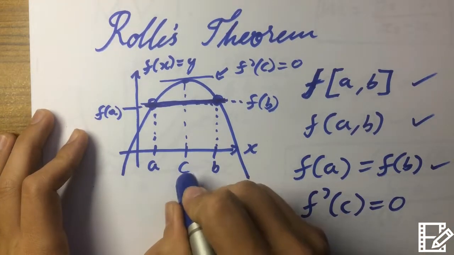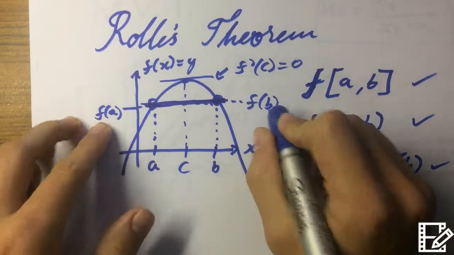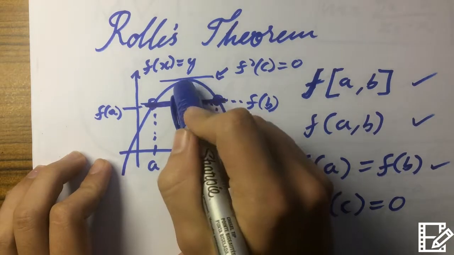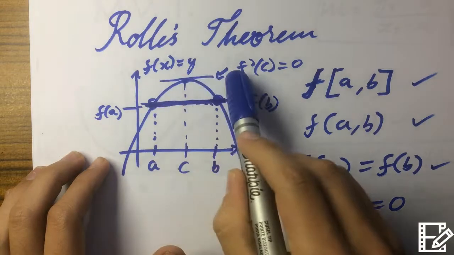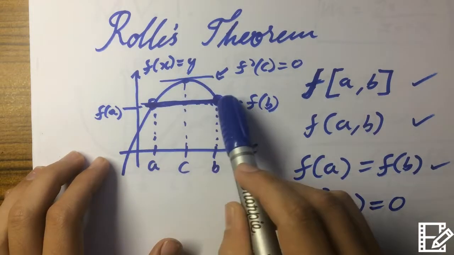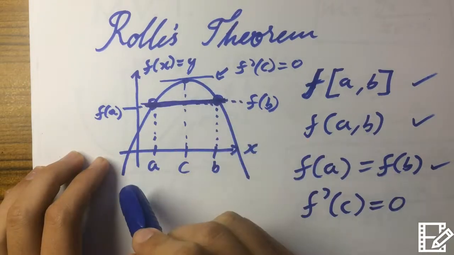And c, that's what we don't know. We know a, we know b, we know f of a and f of b once we work it out. But what we're trying to find is c. We're trying to find the point where if you put a slope across it, it equals the same as this slope across the interval.